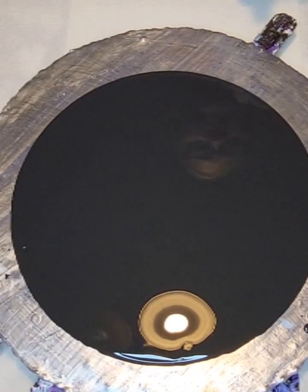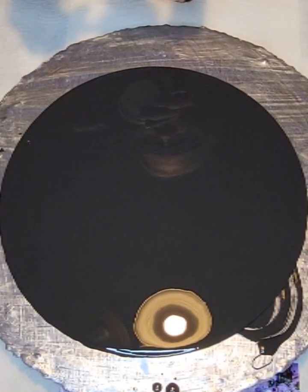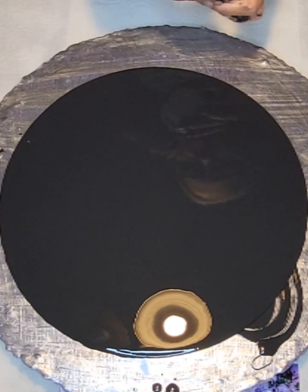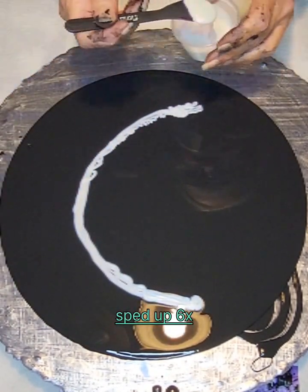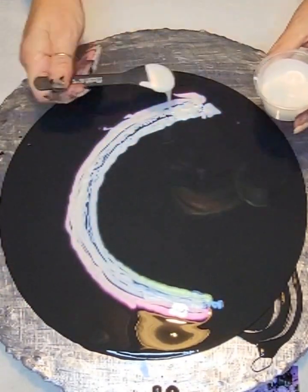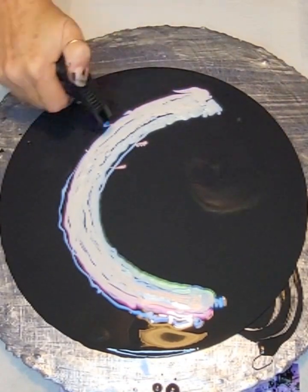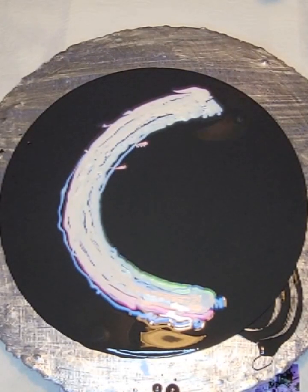All right, so let's get this started. All right, we got our paint on here. Now it's time for some pigments, and I'm just going to go in whatever order they're already in. I'm not sure which one this is, but how are we going to do this? Here we go. It's going to be warm air, so I'm going to have to be quick. Let's see, high or low. Let's see how low works.